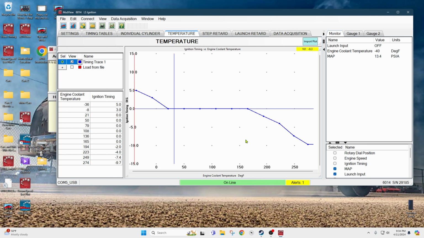So again, it's not what it's intended for. You wouldn't want it to add in any timing in that case. Of course, you'd still want to have the graph zero, but you look at the logger and you can see it in there, and you can compare that with your time slip and get some good data that way. So that's another potential use for that. It's neat to have this sort of EFI technology built into our carbureted cars, because we can use it to go faster and we can use it to be safer just like they can.